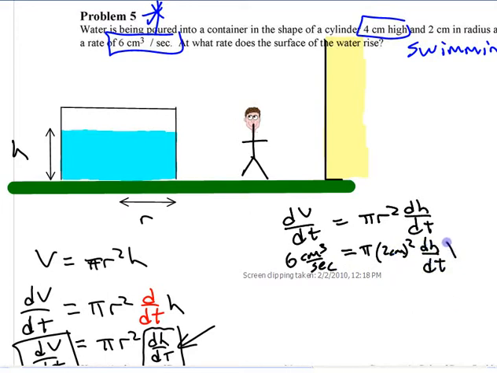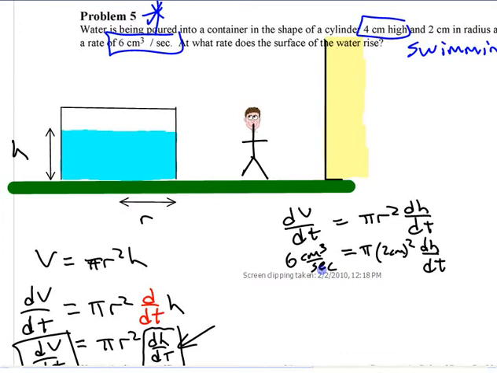Because in my situation, I wanted to know how fast the height is going to go up if I leave the hose running overnight. Is it going to go over the top? Is it going to flood your yard? In a real situation, you have to be able to measure one of those rates. I could measure this if I sat there long enough, right? It's moving so imperceptibly slowly that I could wait a couple hours and measure how much the height has gone up. It's a lot easier to measure this because I can just take the water coming out of the hose. How can I measure that rate of change of volume?